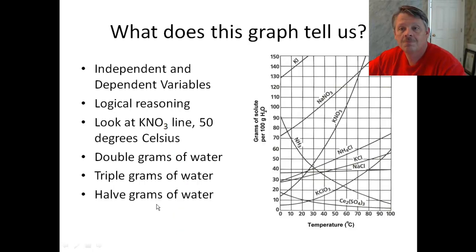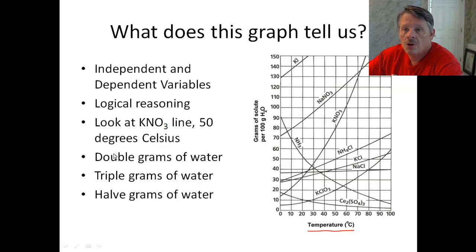All right, here's a very busy graph. It's a chemistry graph, all right? But we should be able to get certain information out of this graph, and it's just looking at a graph and interpreting what it says. Down here on the bottom, we have temperature. Happens to be in degrees Celsius. Do you care? No. Can you read a graph? You should be able to read a graph. You've been doing this since 3rd or 4th grade, right? And it's just the terms are different.